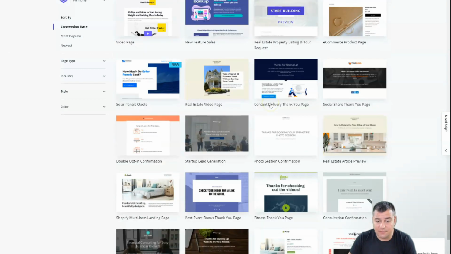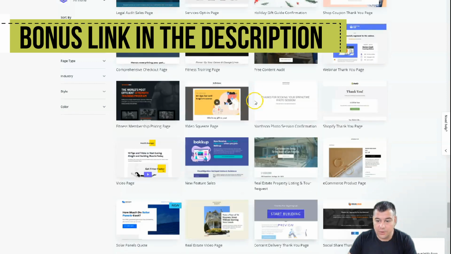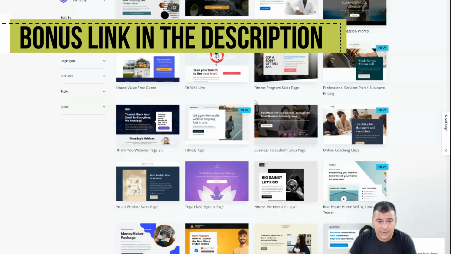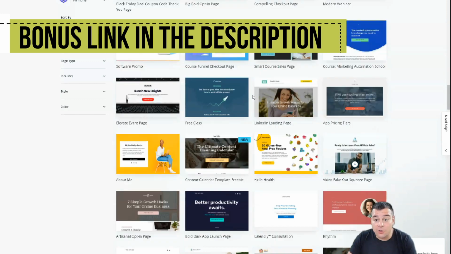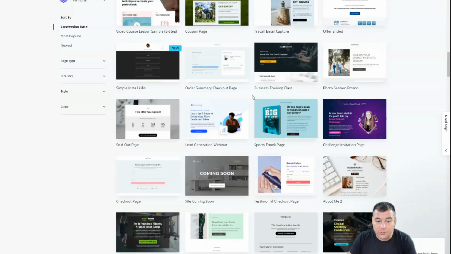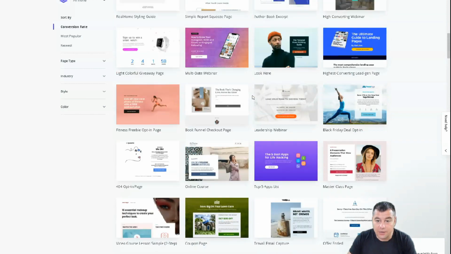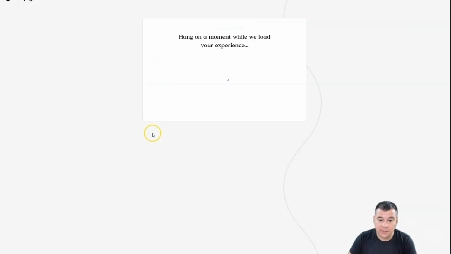Because the editing features are the same, and when you know how to use the editor, you'll be able to build a big site, a small site, with a lot of pages, with one page. It doesn't matter, because everything is really drag and drop. I love this. Okay, let's start building this one.